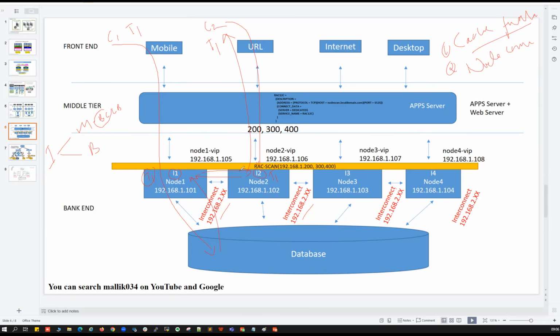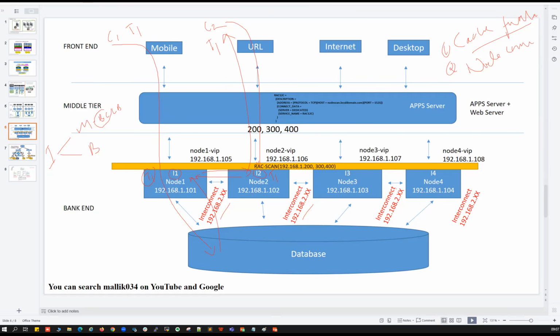Malik: Is there any need to install a high-speed interconnect between node to node for faster transfer in case of cache fusion, or is a simple Ethernet card sufficient? It's all left to you. How much data you are reading, how many transactions, whether it's OLAP or OLTP, all of that matters. But it's recommended to always have a high speed interconnect. Whatever your public network, 10 gig, go with the private network also 10 gig.